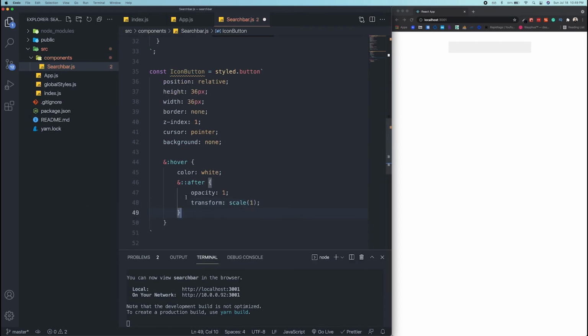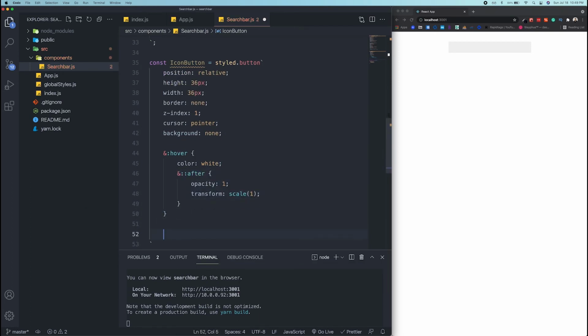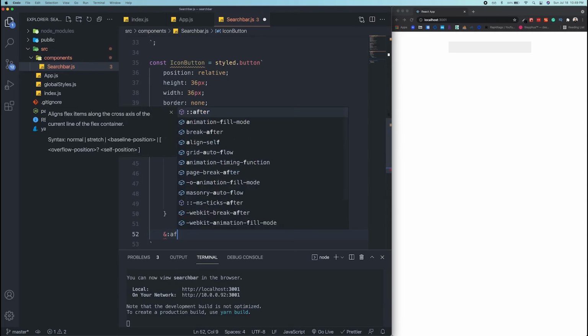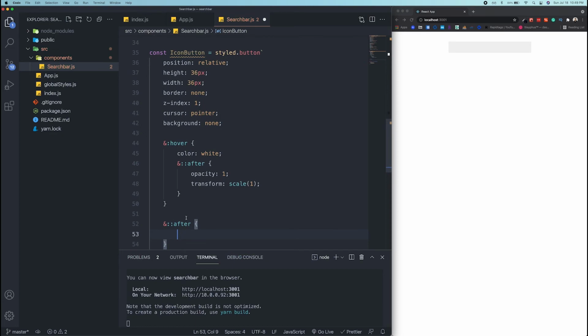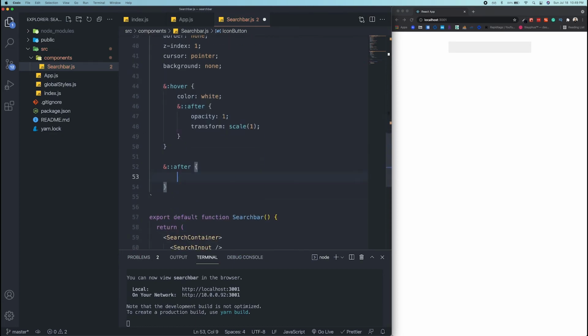And the reason why we use this is because, of course, we need to use the after here. We're going to style the after here. I just like to do it before, but here will be the styles of that after.